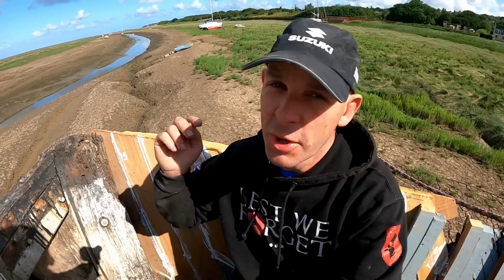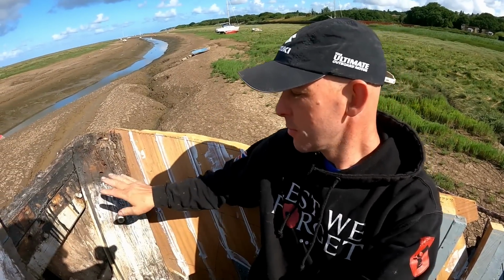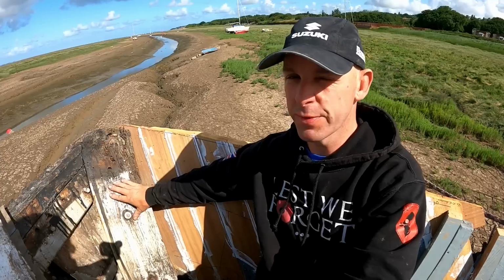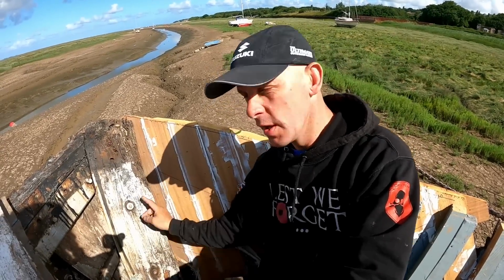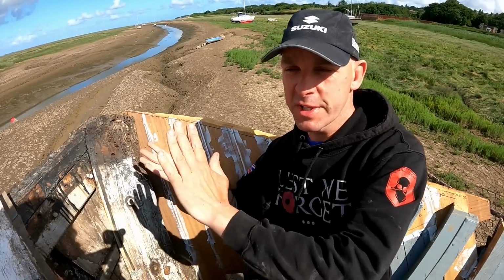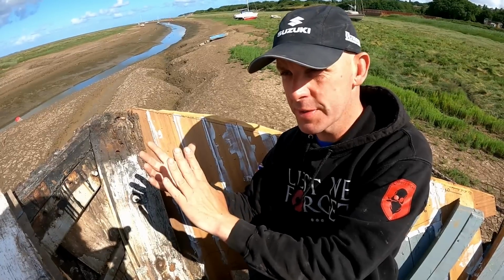Right then guys, we're back at the pointy end. Last week we did all these planks, didn't we? But what we need to do now is start taking the inner stem out, which I think is called the apron. So to get the apron off, we've got these big bolts here. What we've realised is that the apron is actually made up in two parts. Looking from the top, you couldn't actually tell it was in two parts.